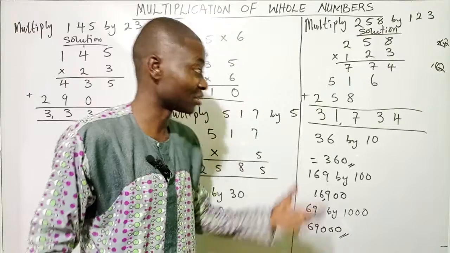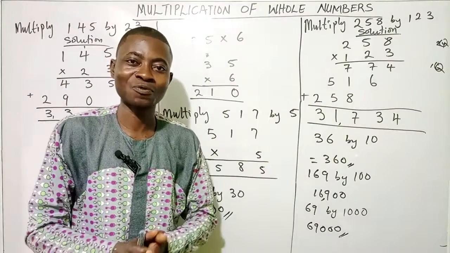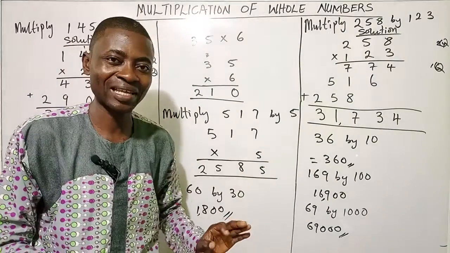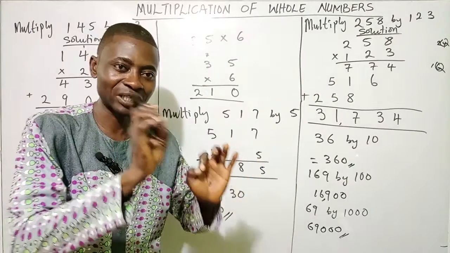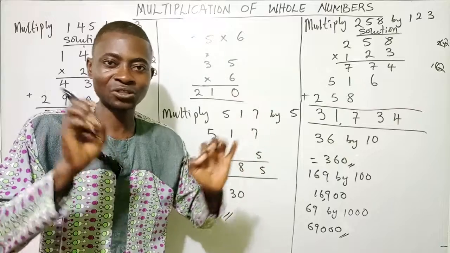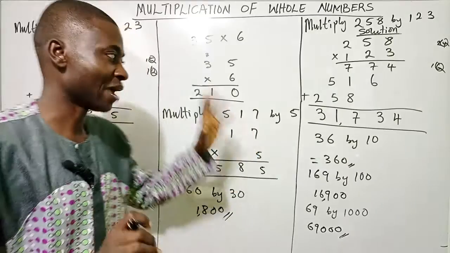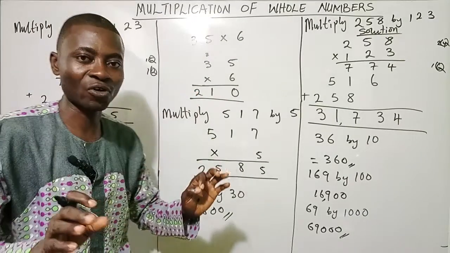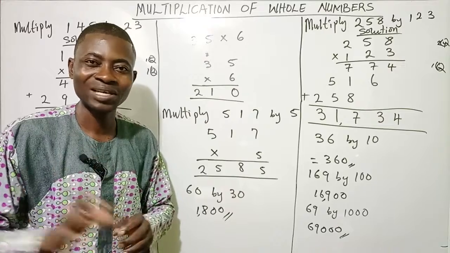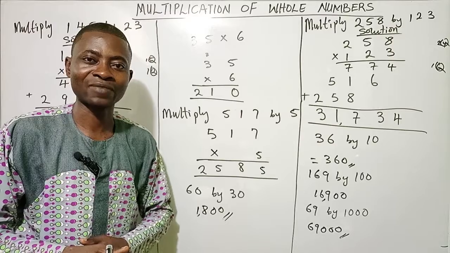So once again, you see that multiplication of numbers is actually very, very simple. All you need to do is go through this video over and over again, and watch out for some little tricks that are involved. Some common mistakes that pupils and students usually make in exams or tests, watch out for them. I mentioned them here. Try to avoid them when you are solving questions. If you can abide by these things, I assure you, at any point in time you are given any number to multiply, you will be able to multiply it very well.